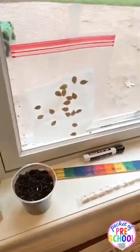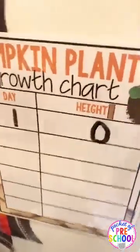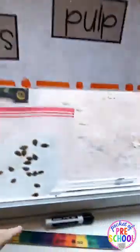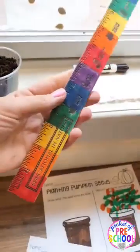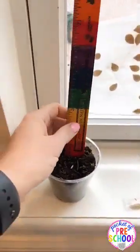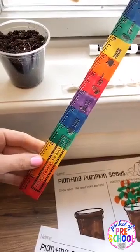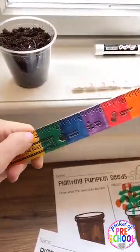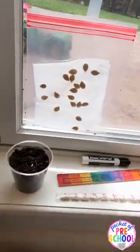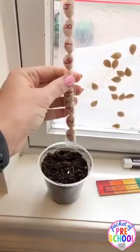There is a growth chart - you can put one up for the whole class or put them in student science journals. I laminated mine so they can use a dry erase marker. On day one it was zero tall, and every day they use a rainbow ruler. A rainbow ruler is just a wooden ruler where I colored each inch a different color, so they can count the color blocks but are using a real science tool. That way when they use a ruler in first grade they'll already know how to line it up. Alternatively you can make a bean ruler using beans in packing tape, or use unifex cubes.